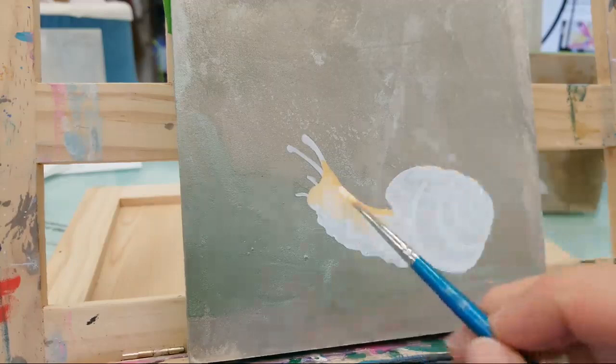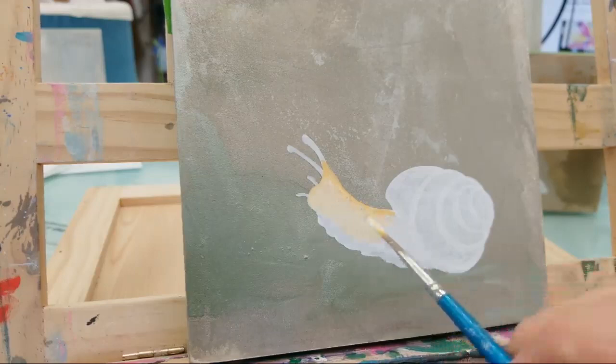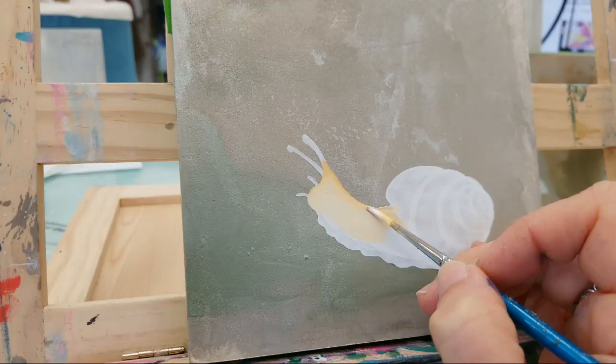So most of my work's rather large, but I do enjoy painting these small ones as a little mini series. So I tend to paint a little chunk at a time, and it just helps me come up with other ideas, experiment with my backgrounds until I know what I want to do on a big one.